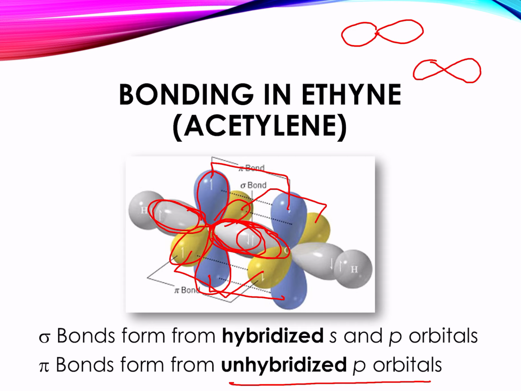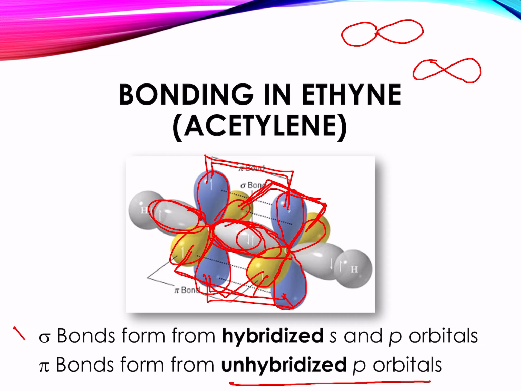They have 2 lobes. So like the blue is 1 unhybridized p orbital, and the yellow is another unhybridized p orbital. Same thing for the other carbon. The blue is 1 unhybridized p orbital, and the yellow is the other unhybridized p orbital. And so the way that they overlap is they overlap above and below because of the 2 lobes. And same with the yellow, they will overlap into the plane and out of the plane. Again, they have the 2 lobes because the p orbitals are shaped like dumbbells.